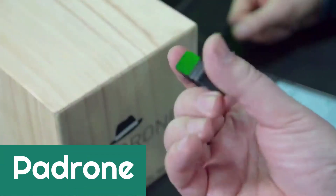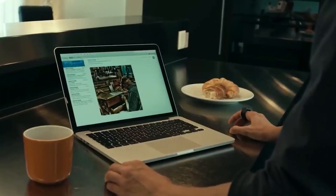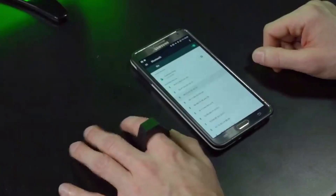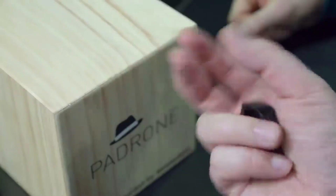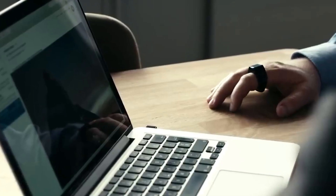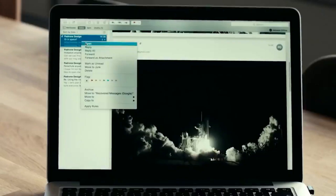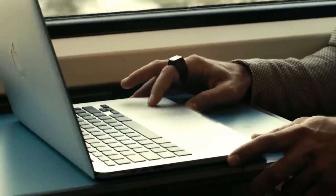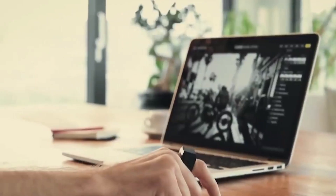Padron. Nowadays, almost everyone knows how to use a mouse. But why use a computer mouse or touch screen when we have a highly sophisticated pointing device — namely our fingers? Driven by this question, experts from Switzerland have created a unique ring that allows you to control the cursor with finger gestures, scroll through pages, and perform other familiar actions on the screen. The ring does not require additional applications and only works via Bluetooth.